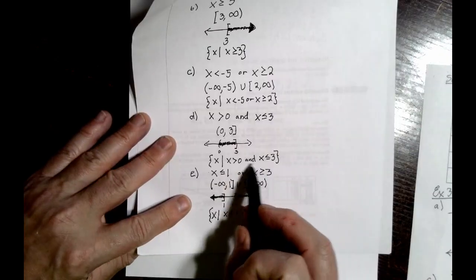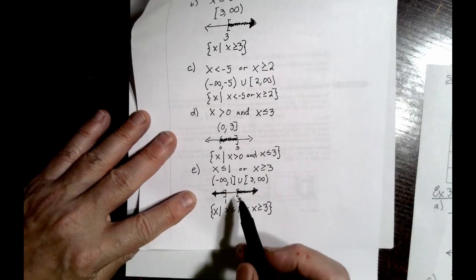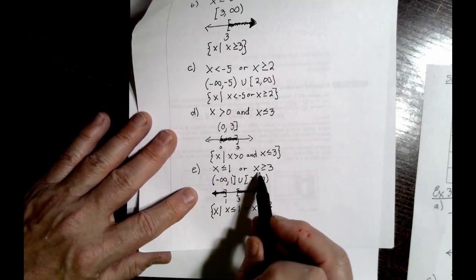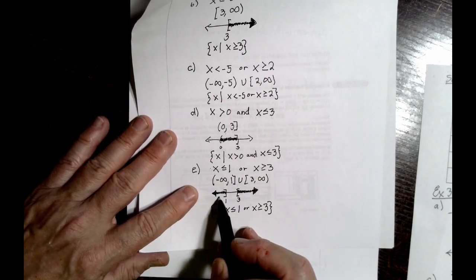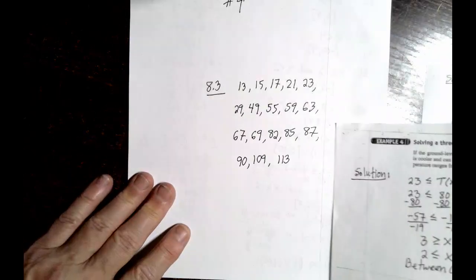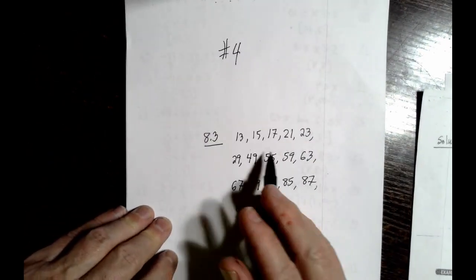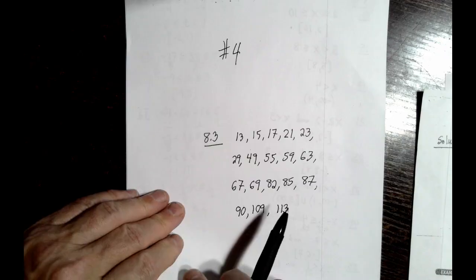Set builder notation is just you write down the inequality the way they phrase it. And this one you want less than 1 or greater than 3. So you're talking about answers to both on the same number line. Right? So here are the similar questions, and these are the individual questions we will be doing. And again, this is in the order you'll see them on your computer homework.